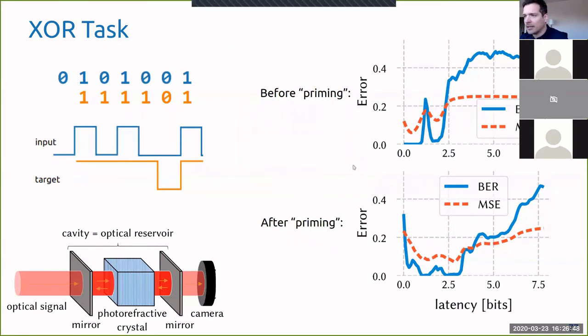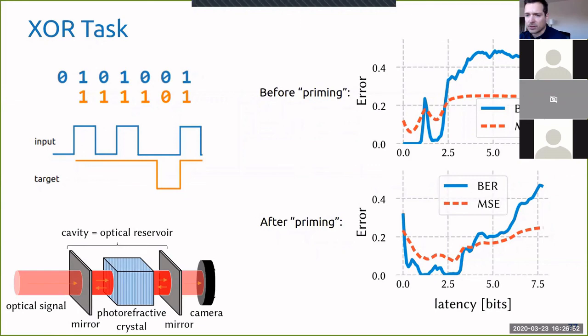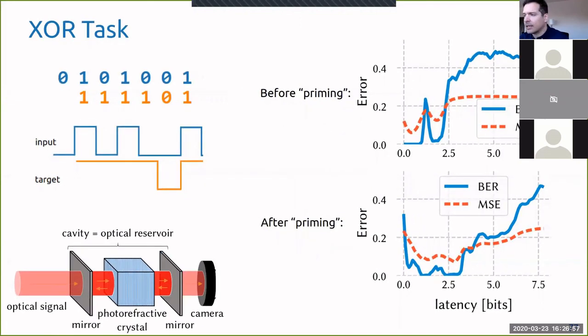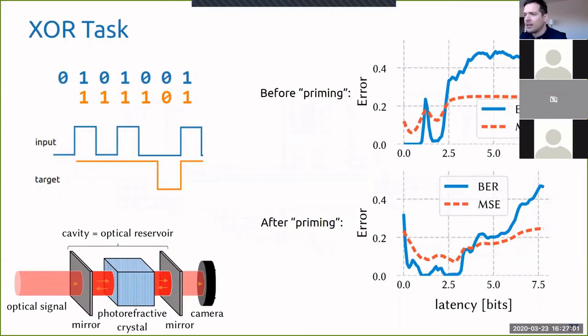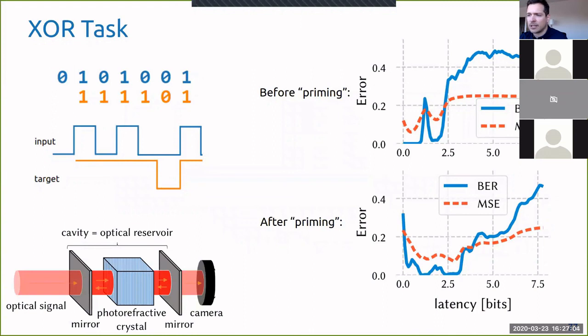And so what we did is the following. We first simulated this photorefractive cavity and used it for reservoir computing, just like that. Then we simulated the propagation of a very large number of bits through the crystal, which obviously will change the refractive index and create patterns in the crystal. Then we used the reservoir again, just like we did before.